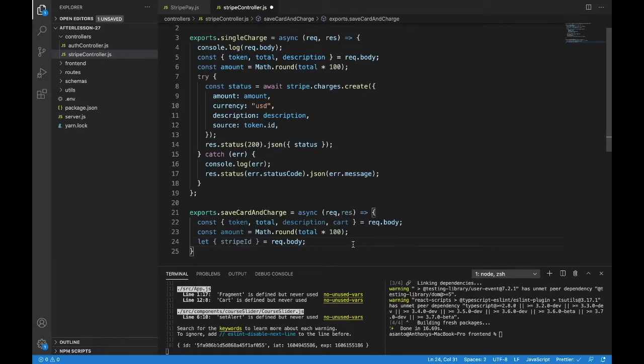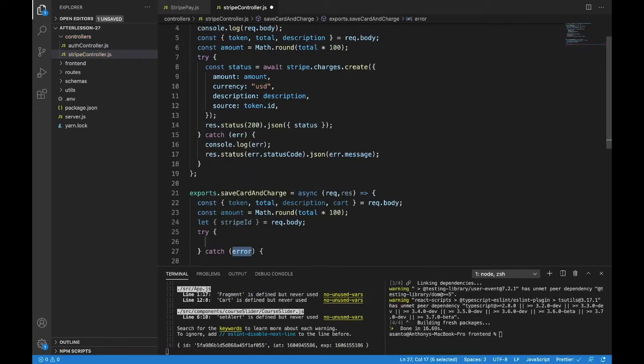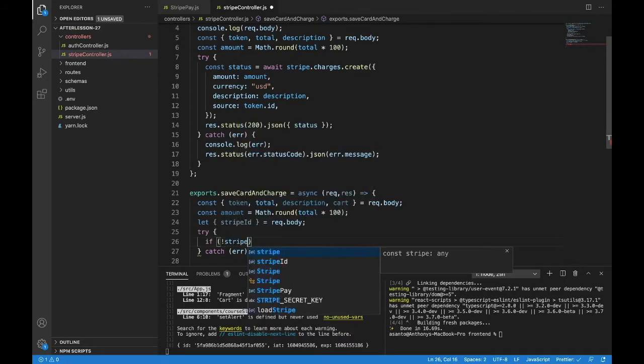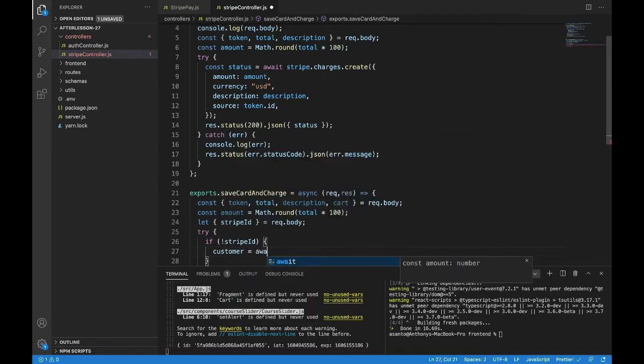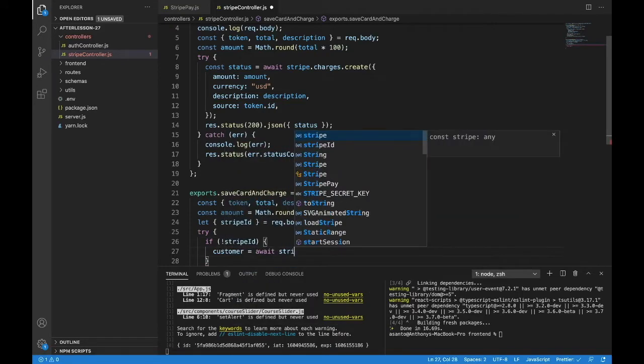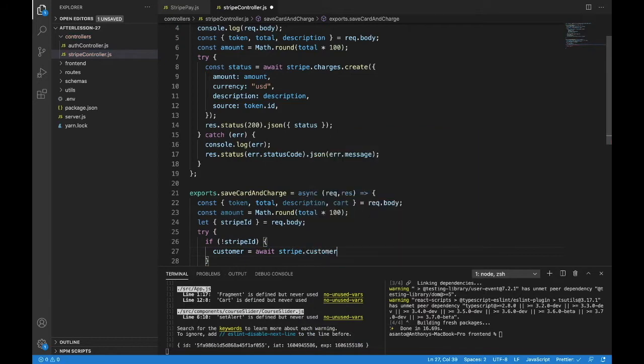Now, how do we get a Stripe ID from Stripe? We're going to set up a try catch, and in the try block is where we'll do the Stripe ID. So if there is no Stripe ID, here's what we'll do. The customer is going to equal await stripe.customer.create.